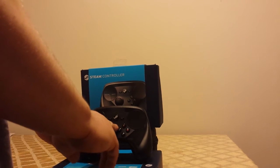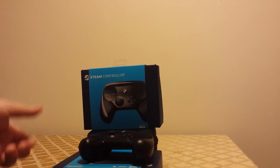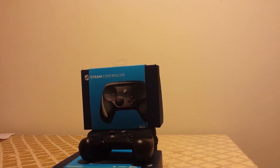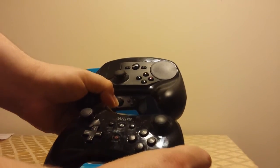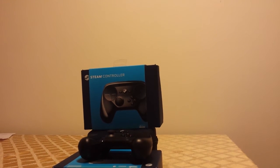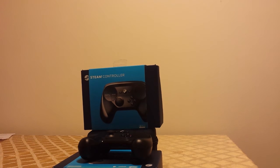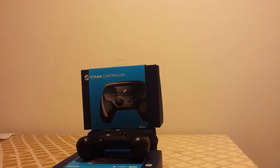The analog stick and buttons are really far into the controller — it's worse than the Wii Pro controller, where the buttons are further apart and still hard to use. The analog stick placement is basically the same as where the D-pad is on the Wii Pro controller. They're even further in here, which makes it harder. Of course they had to make room for the trackpads, but there's definitely room for a redesign that does it better.